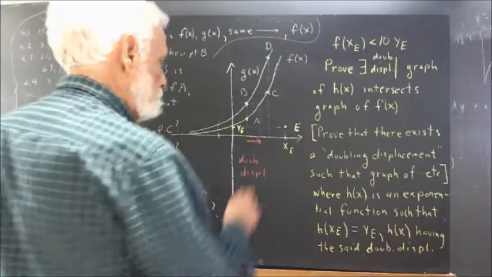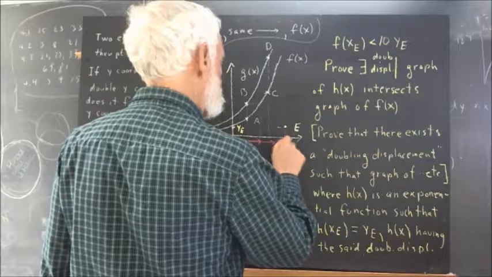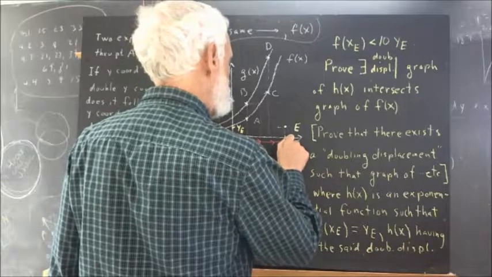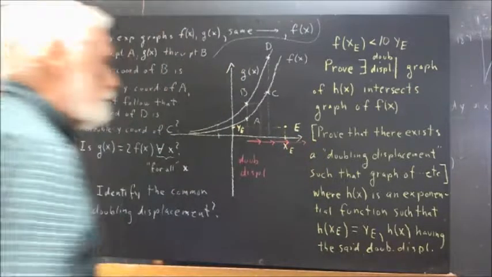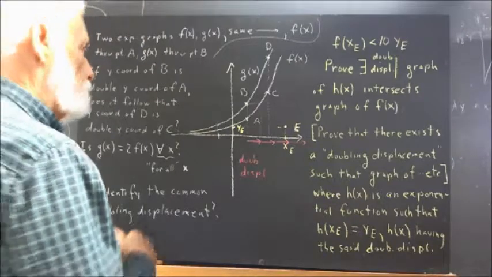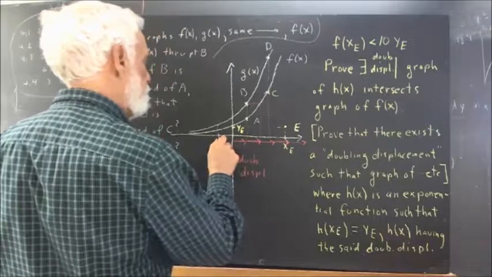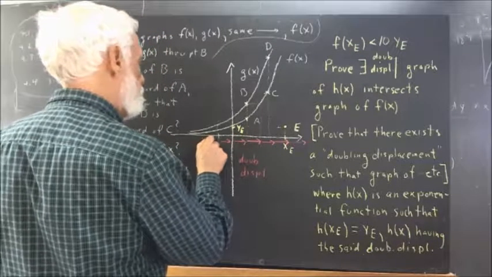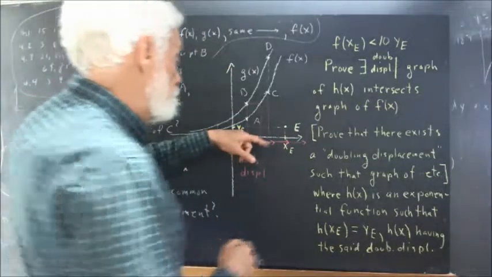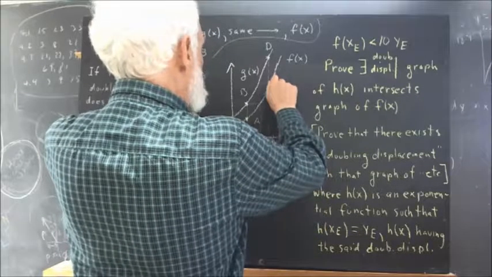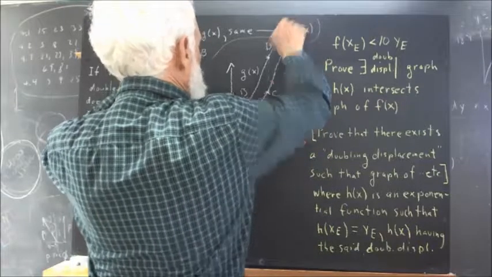Now, if I do the doubling displacement, and again, and even again, well, I'm going to go off the edge of the graph fairly quickly, but of course I can move backwards this way. It appears then I'm going to get a series of points on the graph. The point directly above here is going to be here. The point directly above this, well, it's going to be way up here someplace.